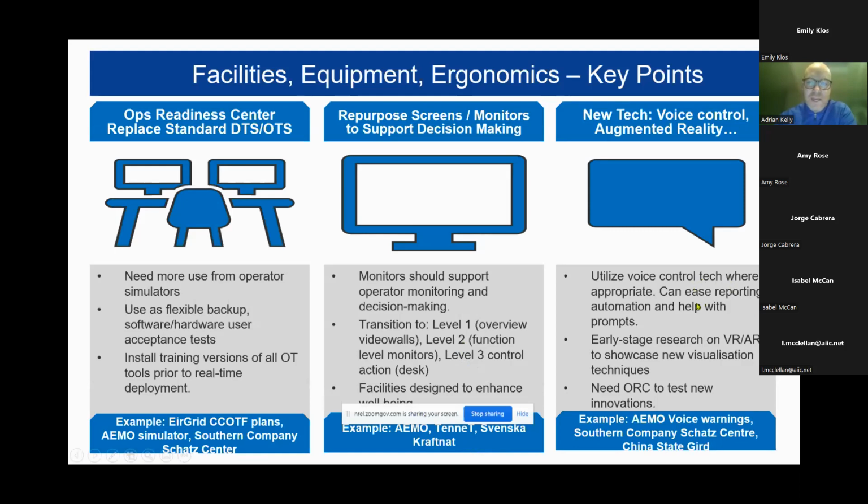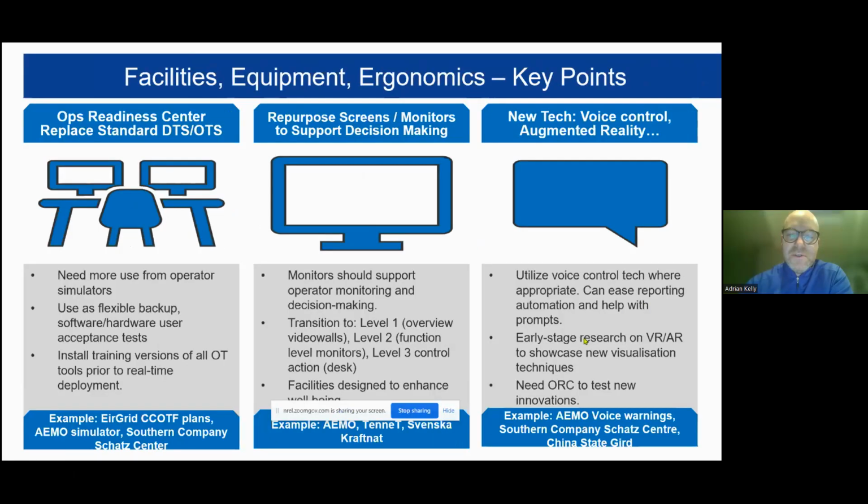So now voice control technology is becoming a thing. So EPRI have got some trials going on where being able to issue reporting and VR is another example of new technology coming for visualization that we're developing use cases on. And you need this ORC, Operations Readiness Center, to test all these new innovations out.